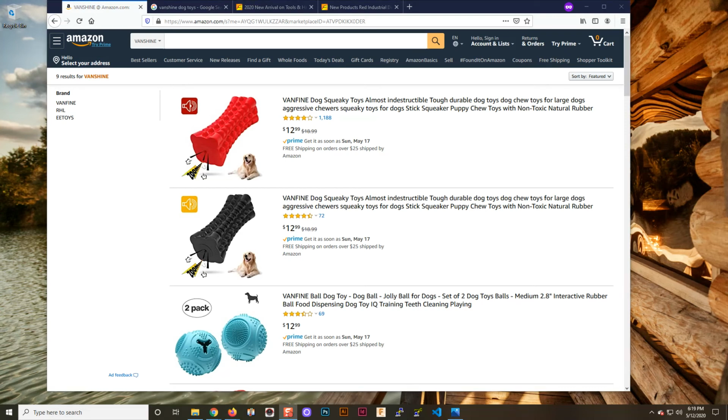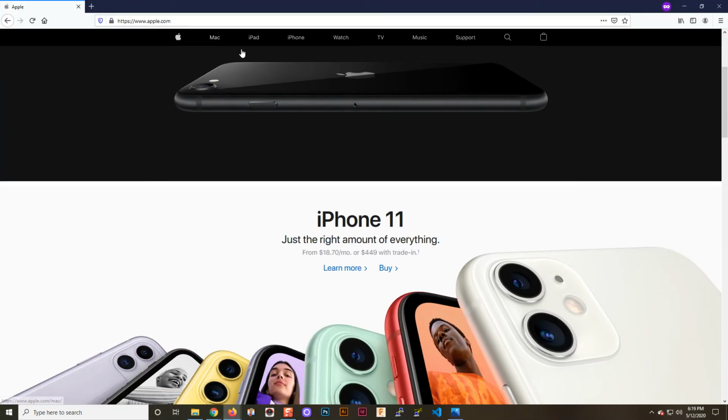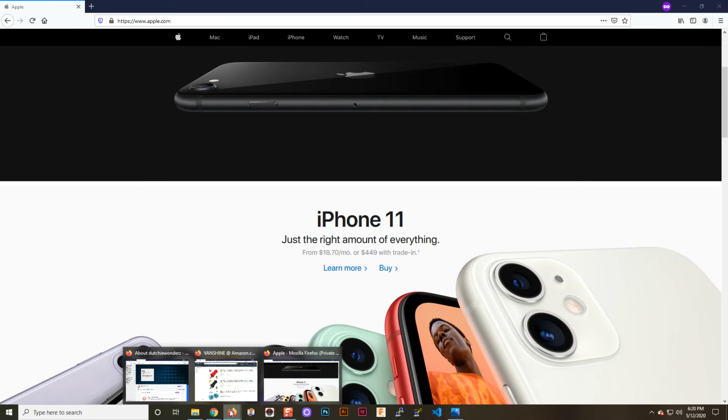So the other one was selling direct. We can get rid of this for now. And for an example of selling direct, we're going to go over to these guys, apple.com. Apple sells direct and they make a killing because they're getting the highest profit available. Because they're not paying a middleman, they're not paying a reseller, they're not doing any of that. Although that does sound great, this is where you really need to consider the logistics, the shipping, and the customer service.